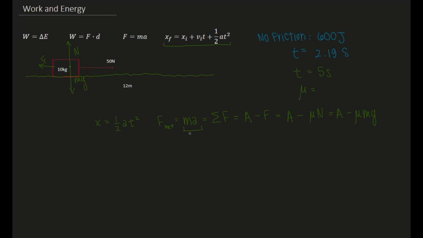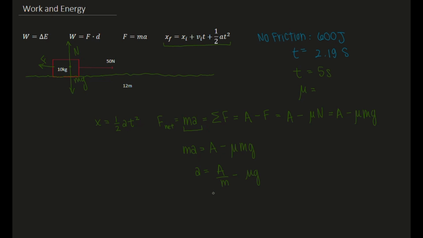So then if I put it all together, I get that the mass times the acceleration is equal to the applied force, which is just that 50 newtons. Remember, we haven't changed anything except we added friction, and we knew it took 5 seconds. So we subtract from that the frictional coefficient, the mass, times the gravity. If I solve this equation for A, I'm going to divide the mass through each term. A is equal to the applied force over the mass minus the frictional coefficient times the gravity, because the masses cancel in that second term.